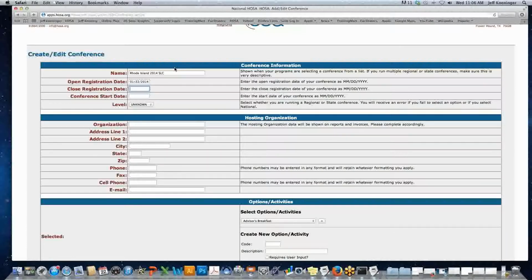So if you want it open all the way through, say we're going to leave this open until the 31st, we'll really want to close it on February 1st, so it'll stay open all day on the 31st. So we're going to put in 0201, and then our make-believe conference here is going to be on March 1.